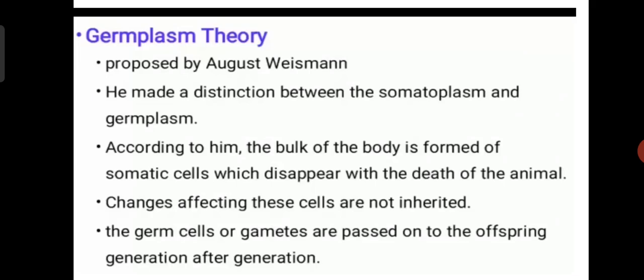According to Weismann's germ plasm theory, each blastomere contains only one type of determinant. If a blastomere is separated from an early cleavage embryo, the remaining cells should develop containing only particular types of organs and not a complete embryo. But it has now been proved that a blastomere separated from the 4-cell, 8-cell, 16-cell or even 32-cell stage of the embryo develops into a complete larva. This is about the germ plasm theory.